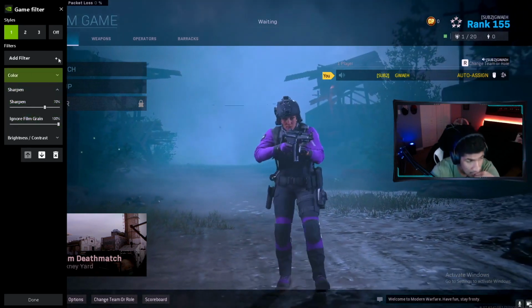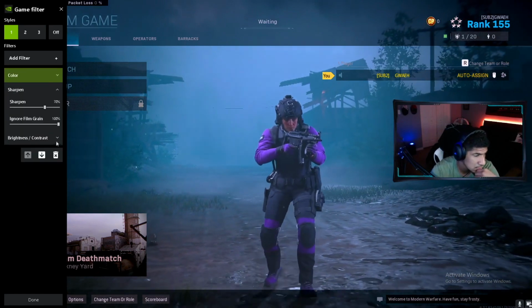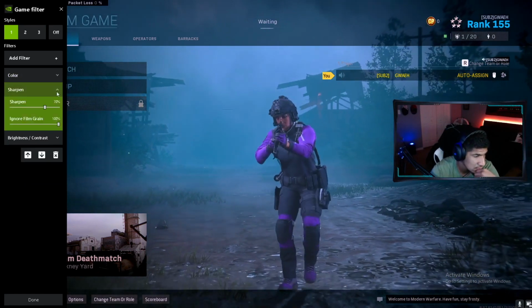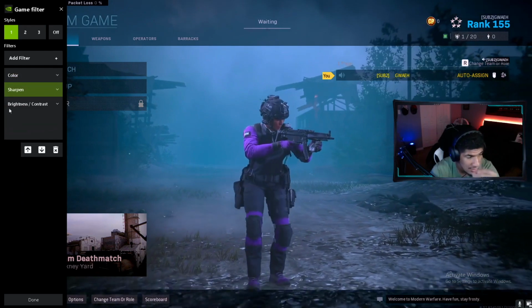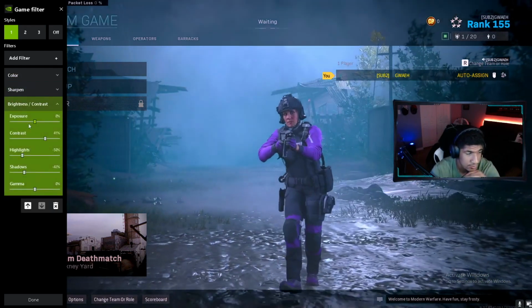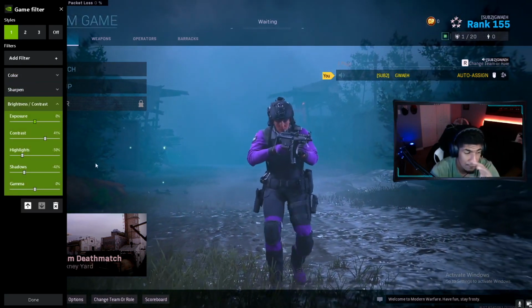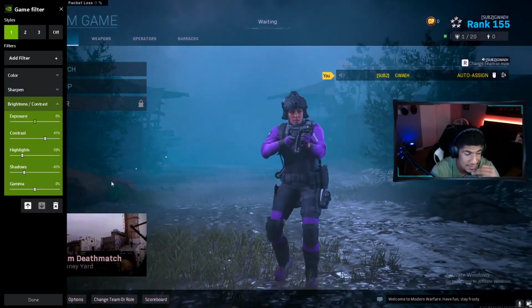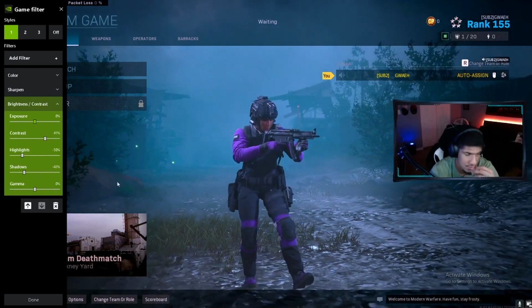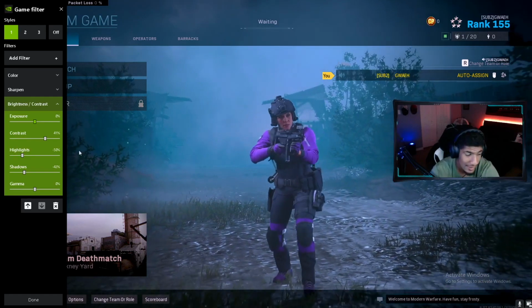You're going to add another tab. Hold on. Let's close this out. You're going to add another tab. It's brightness and contrast. You're going to click on it. It's going to give you all these options. My exposure is at 0%. My contrast is at 41%. My highlights is at negative 50%. My shadows is at negative 42%. And my gamma is at 0%.